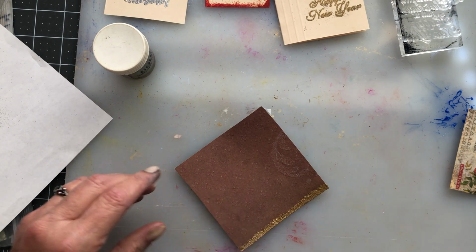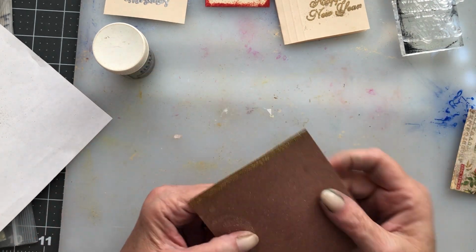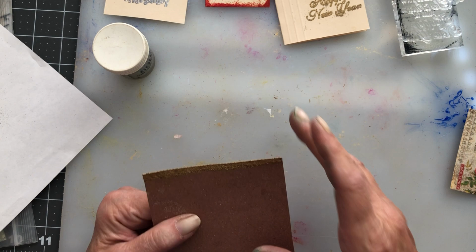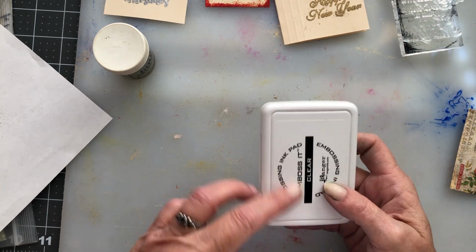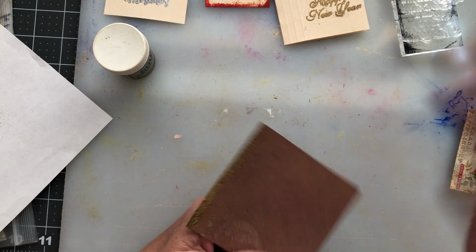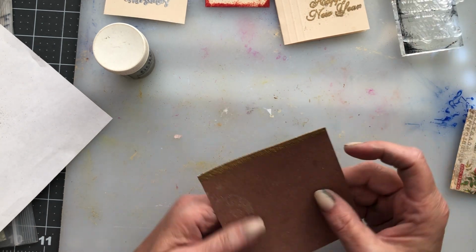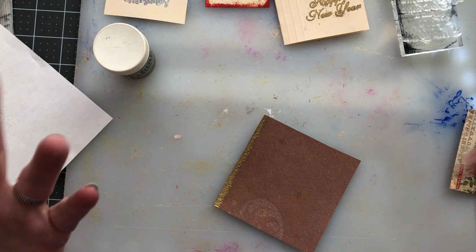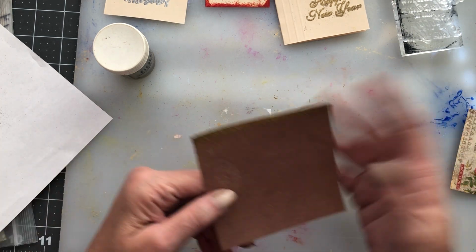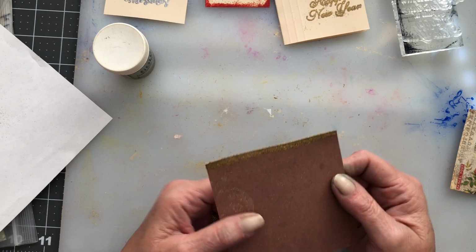And I'll be honest with you, I inherited that heat tool from my friend when she passed away. And I inherited all the embossing powder. I did buy this, but I inherited lots of stuff. I didn't even know how to use it till about a year or so ago, until I saw somebody doing it. I actually thought the heat tool was something you would use in a garage or something. I didn't know it was for crafting until about a year or so ago.